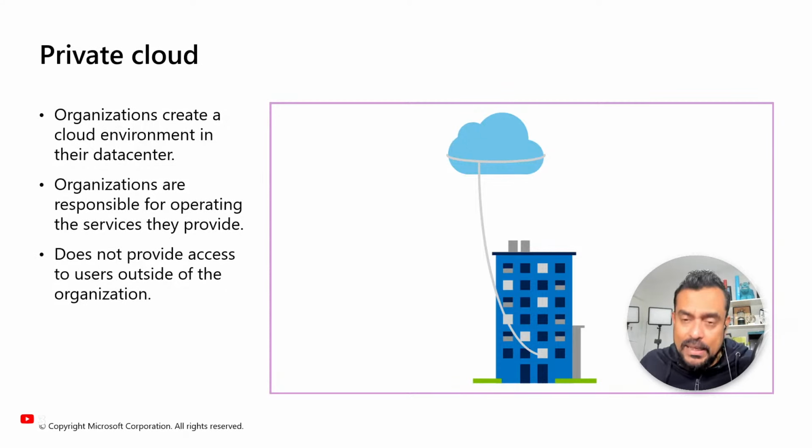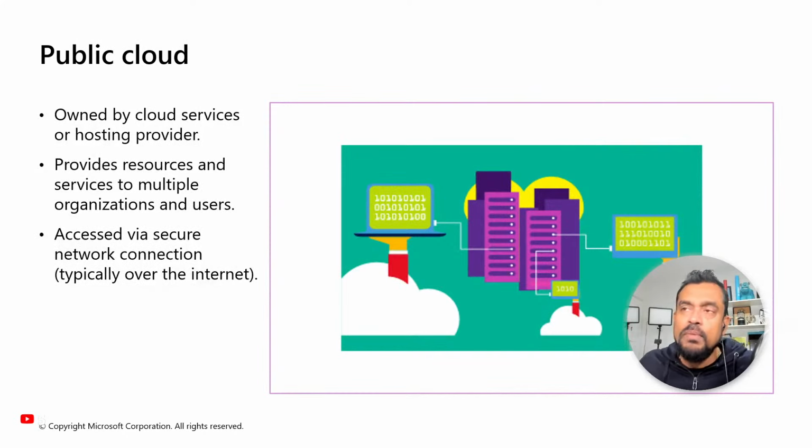For example, banks in Sri Lanka have their own data centers or their own private clouds restricted only for their own customers. So that is known as private cloud. Organizations create a cloud environment in their data center, and self-service access to compute resources is provided to users within the organization. And then if you look at public cloud, it is owned by cloud service providers or hosting providers, and it is open for anyone, accessed via a secure network connection or your web browser.